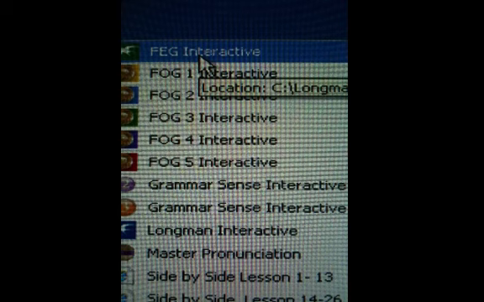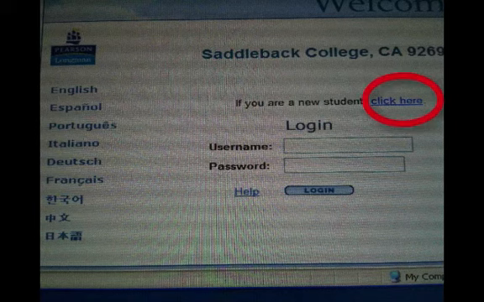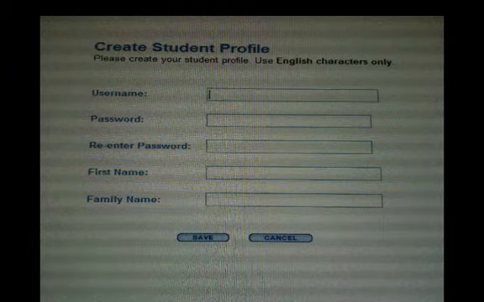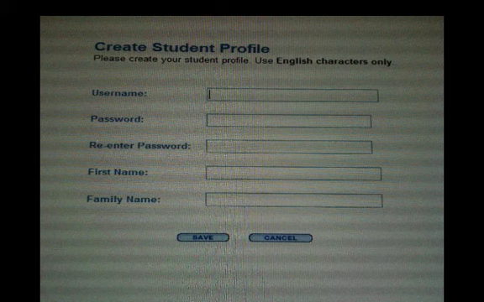So just for an example, we're going to click on Fundamentals of English Grammar, the FEG Interactive, and just take a look at an exercise or two in there. Once you do that, you will have a screen that comes up. Whether it's FEG or FOG, you're going to be asked to log in. Now, if you're very new to this, you're going to be asked to fill in a new student screen. So click here, where the red ellipsis is, and you can sign in as a new student. You'll only have to do this one time though, so make sure you write down your username and password once you fill out the new screen.